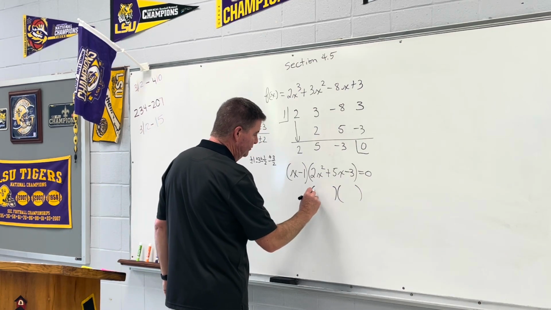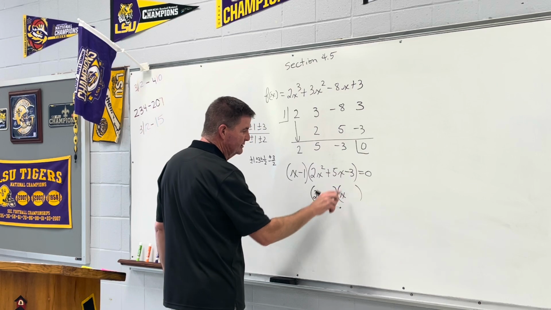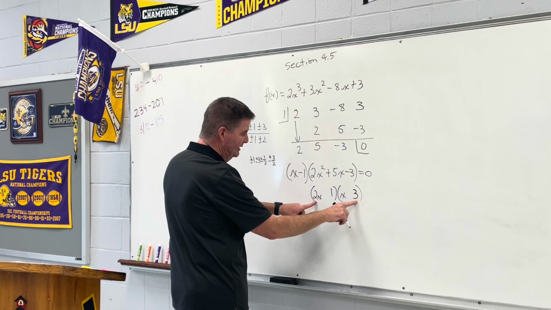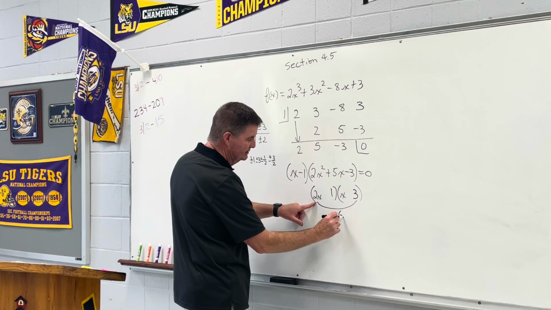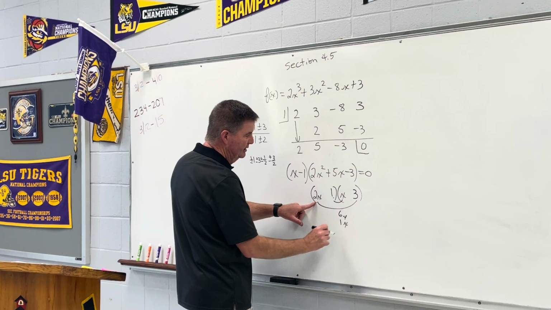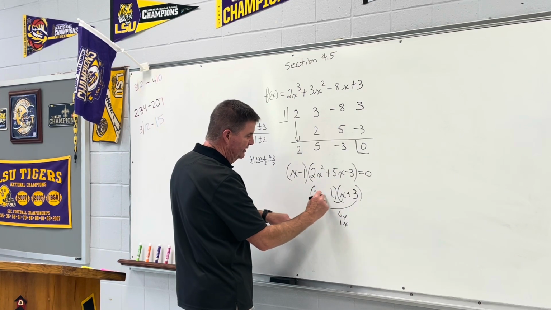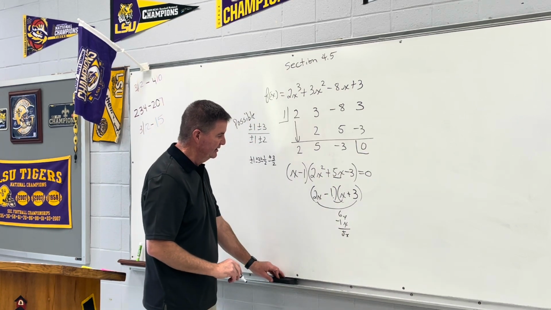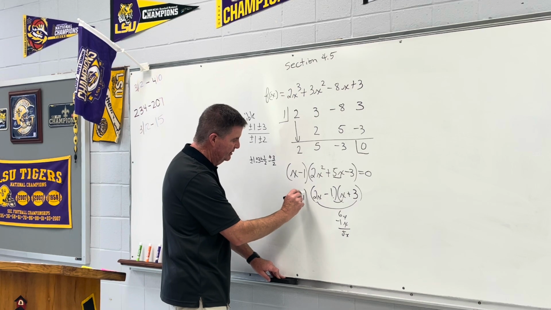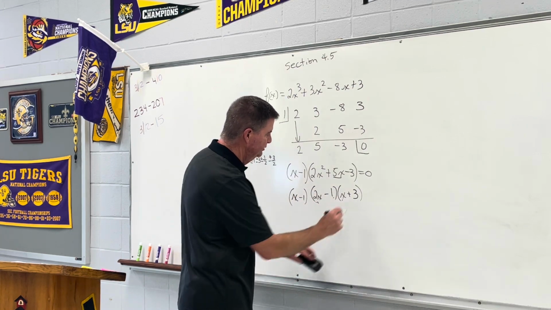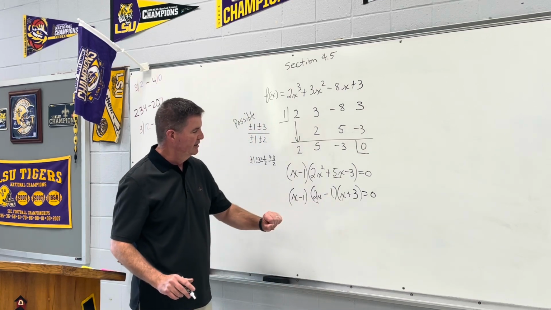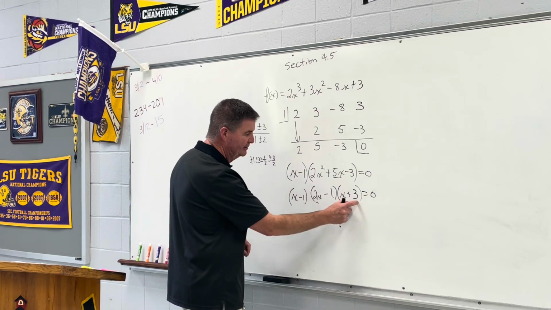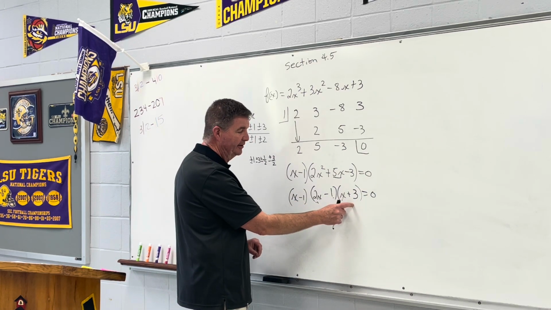I think maybe so. That'll be a 2x and an x, and a 3 to give me a 5. That's going to be a 3 here and a 1 here. That will be on the outsides 6x, and on the inside 1x, and it's going to be positive and negative, so it's negative 1x to give me a 5x. That'll give me my middle term 5x. So I have x minus 1, and those two, which we just factored, 2x minus 1 and x plus 3.